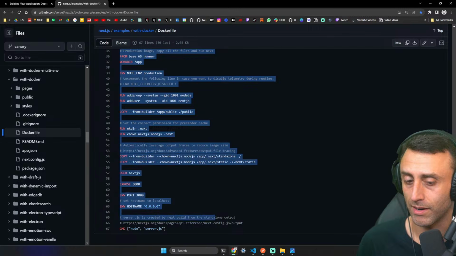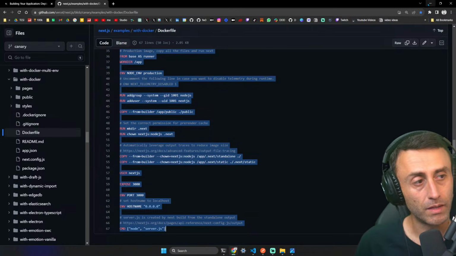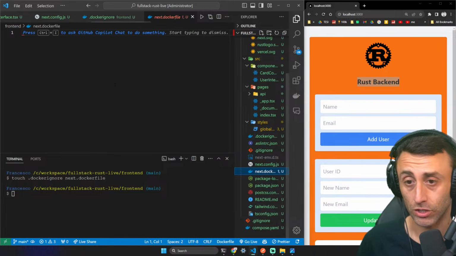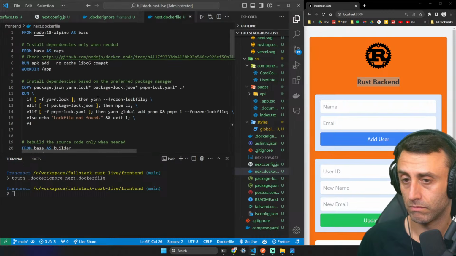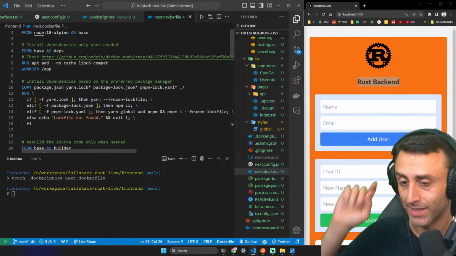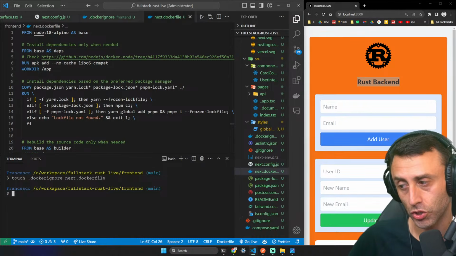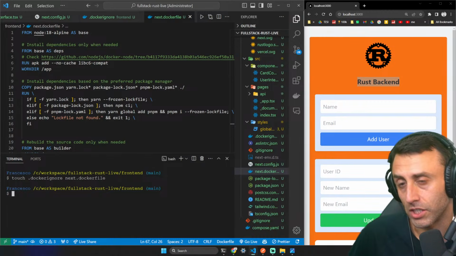Let's steal it. Control C. I go on my project, on the next.dockerfile, Control V. Done. Whew. That was hard. I Dockerized the Next.js application in the way the Next.js team suggests, let's say.